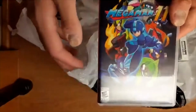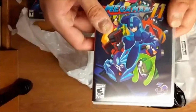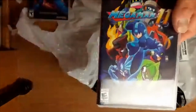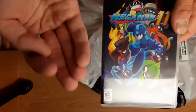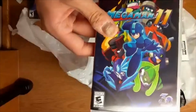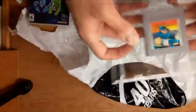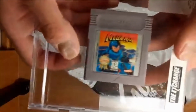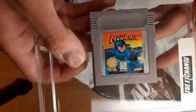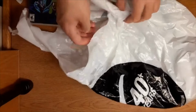I like Mega Man 2 way more. I mean, that's the debut game I've played. I mean, not a debut game. I know there's an original Mega Man, and you could probably guess that I played through the game and stopped at Yellow Devil because you have to pause glitch to defeat him. But yeah, Mega Man 11 is also a pretty good game. I played this on an emulator before. It's a pretty decent port of the game. I can't wait to try this out. We're gonna try this out, definitely. Last game.